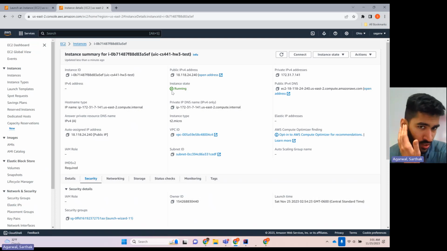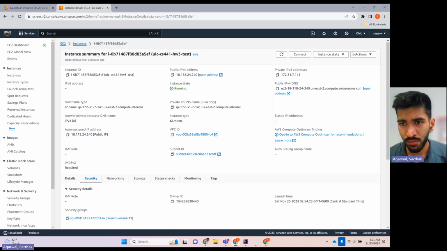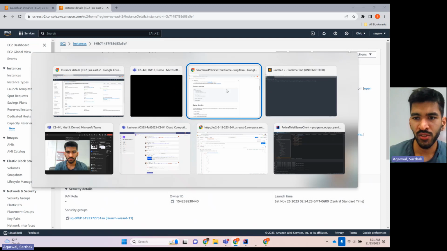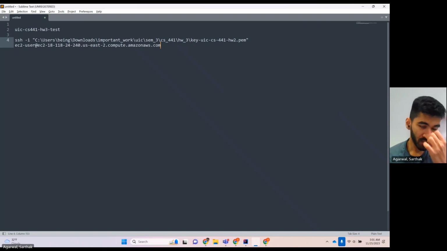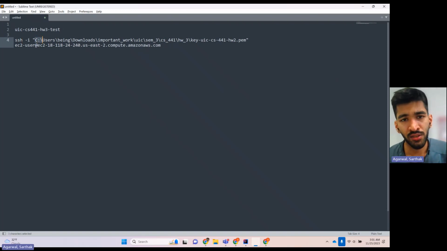Seems like our EC2 machine is up and running now. This is our public IP for the EC2 machine. I'm going to copy that, paste it here. This is how the SSH command would look like. This would have the path to the SSH key file.